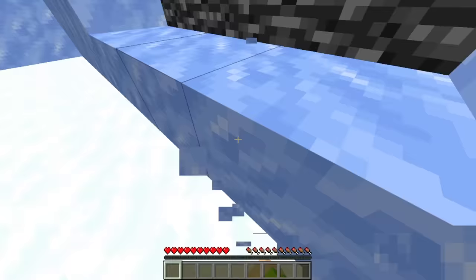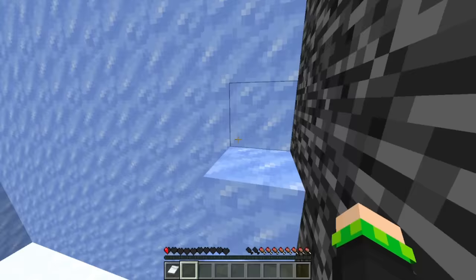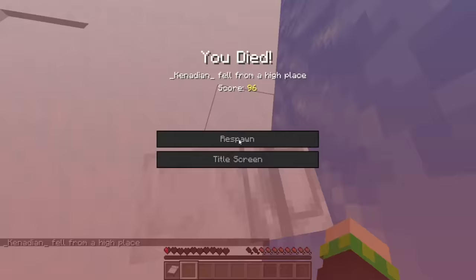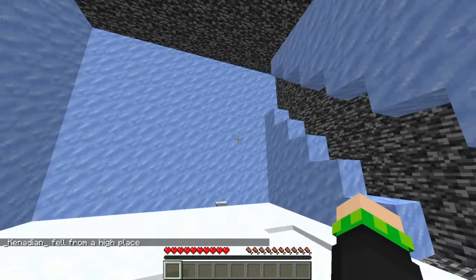In the meantime, the only other things in this room are a lever, a full cauldron, and a bed. But if there's a bed, in theory, I can just reset my spawn, build a staircase, and die of fall damage to respawn outside. Nope, they set my spawn point in the cell. Well, since there's nothing left to do, I guess we'll have to start mining and hope we find something. So that's what I did.